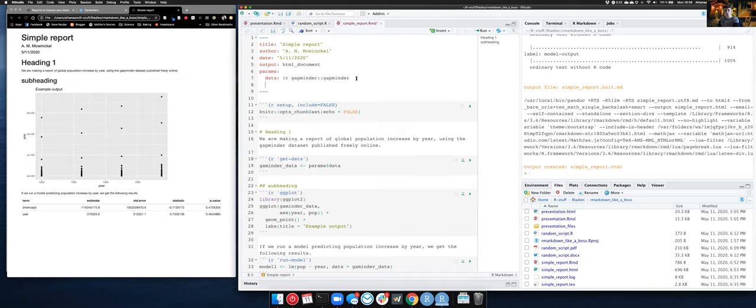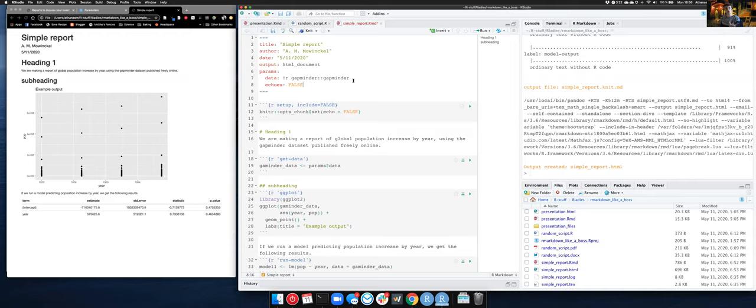So let's say we just make another parameter called echo. Maybe not call it exactly the same. I'm gonna call it echoes, just because I don't like it when things have the same name as arguments I'm passing, it confuses me. And by default I'm gonna set it to false, because by default we're assuming that people don't wanna see the code. So if you're giving it to someone, that will just be what it runs. It will not output the code.